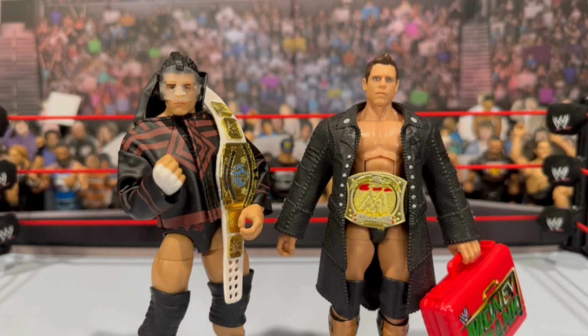My personal take on both these figures. Listen, this was not my favorite time in wrestling, but I do kind of have a nostalgic feel to it now. It's over 10 years, which is crazy to think. This Miz figure, top notch. I love all the new upgrades to the attire. I love that we're getting a spinner belt, which looks a lot more realistic than what we got with the original Elite from WrestleMania 27.